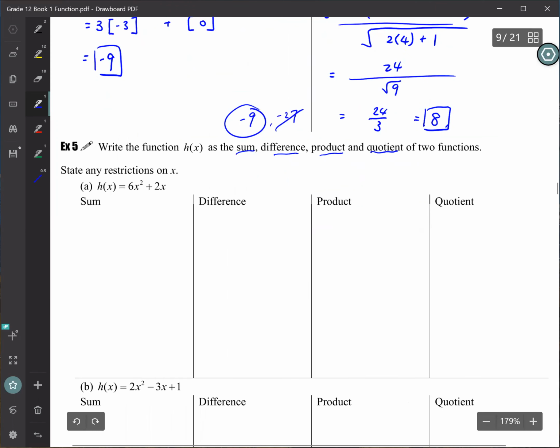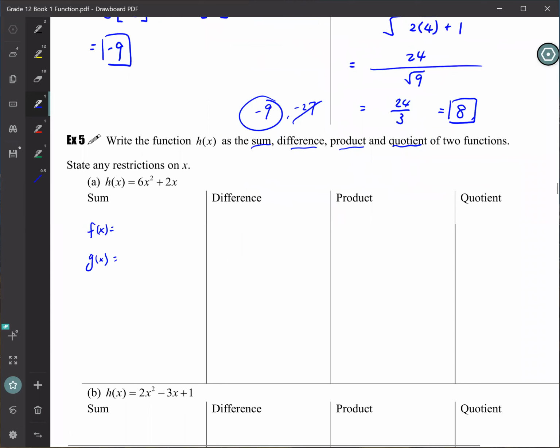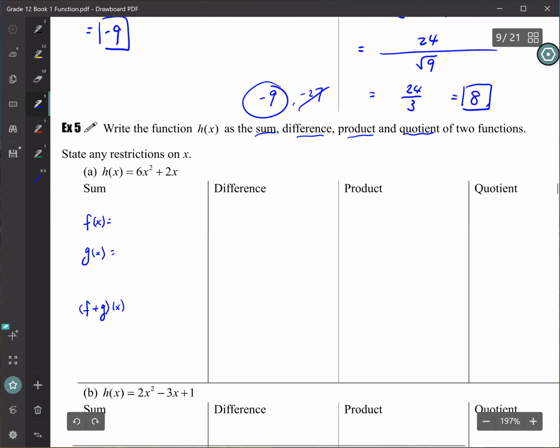So I can go over the first one. Make sure you show two parts. One part is you need to tell me what the f of x and g of x are, and then whether you are doing f plus g or g plus f. Well, for adding, it doesn't matter, right? With adding, the order can be anything. So show the two things.